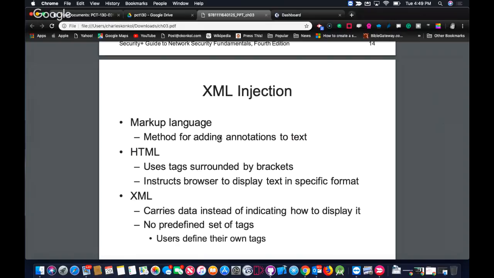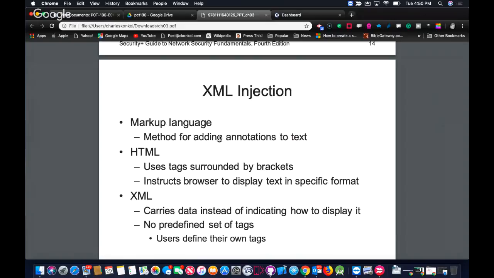Next is XML injection. This is where markup code is basically being added to the attack. In HTML, they're going to use HTML tags surrounded by brackets, which you might be familiar with or not, to instruct your browser to display a specific format of text. XML then carries that data instead of indicating how to display it.